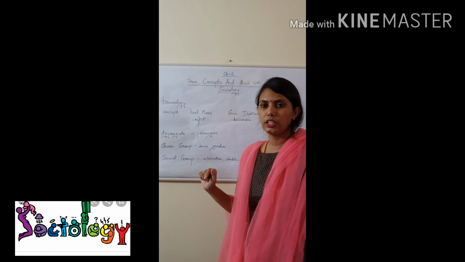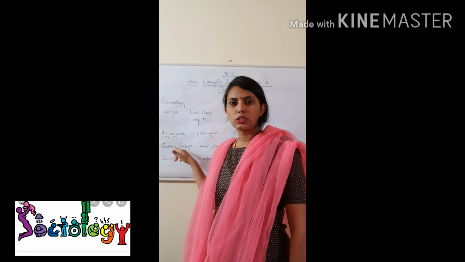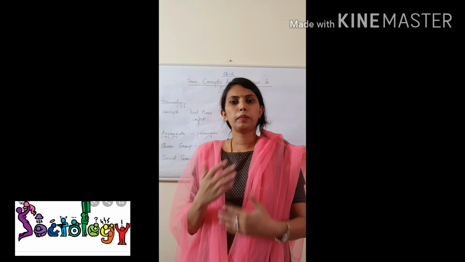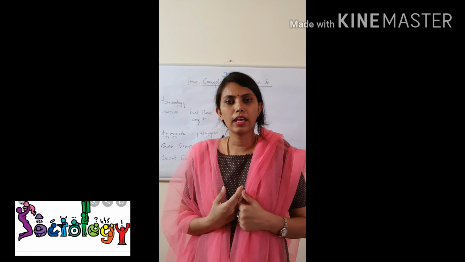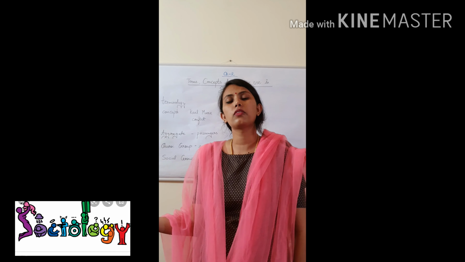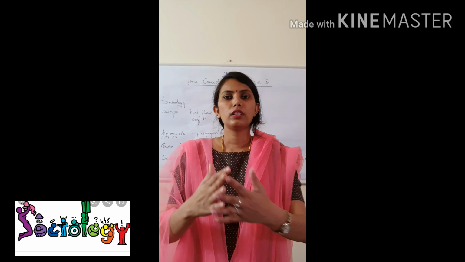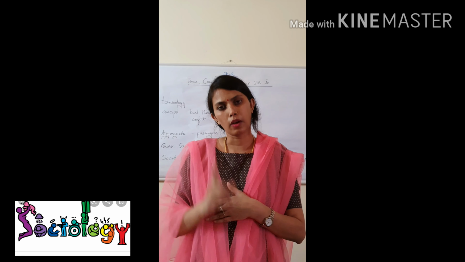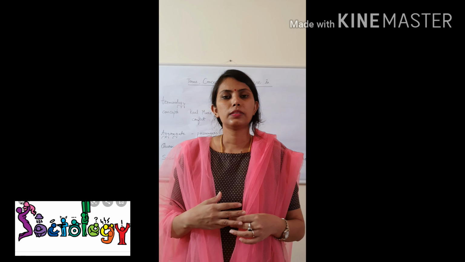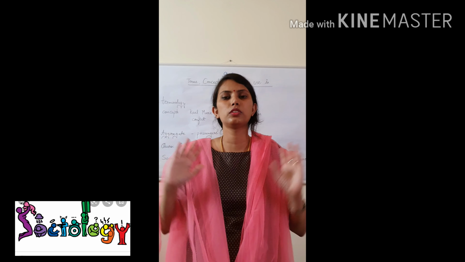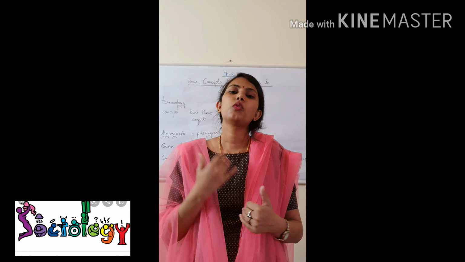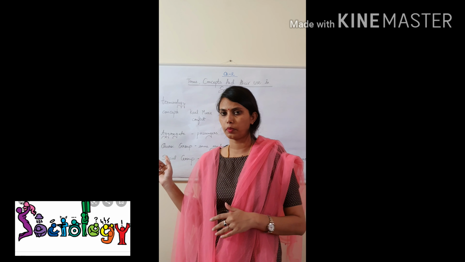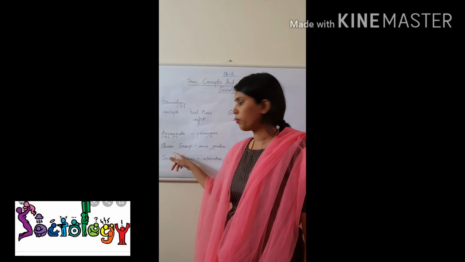Okay. Next is quasi group. An aggregate can be referred to as a quasi group. I can say a quasi group is an aggregate. The people belonging to a quasi group may or may not be aware of the existence of the other members of the group. For example, all the females of the world belong to one quasi group, and all the males belong to one quasi group. Another example is all the sports persons of the world forming one quasi group. So people of a quasi group may or may not be aware of the existence of the others. That is a quasi group. From aggregate, quasi group is formed, and from quasi group, social group.